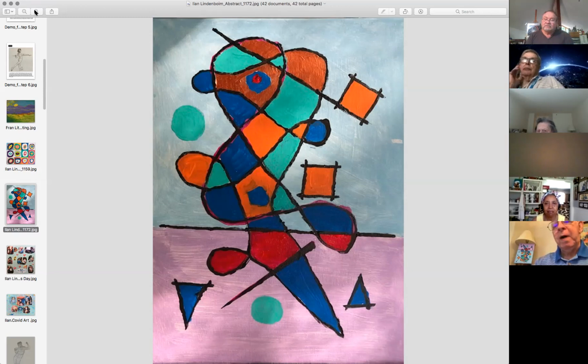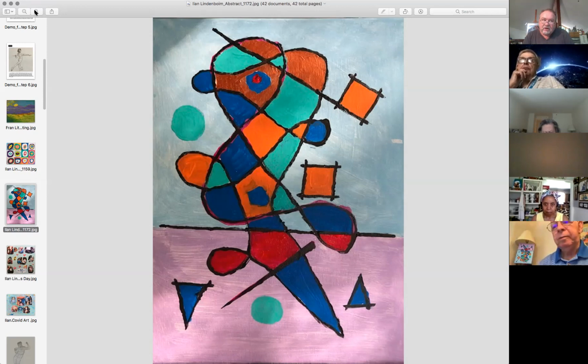I used two markers to do the shape. One was black and one line was red. And then I painted the background, and then I came back and filled it up with color. Okay, so the marker was just a background.